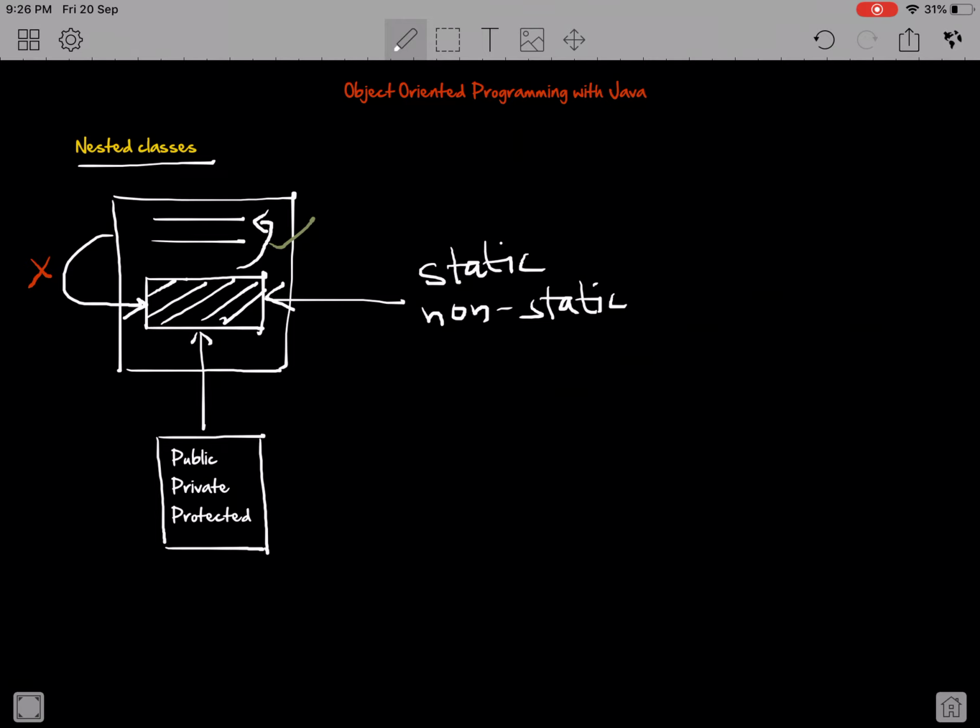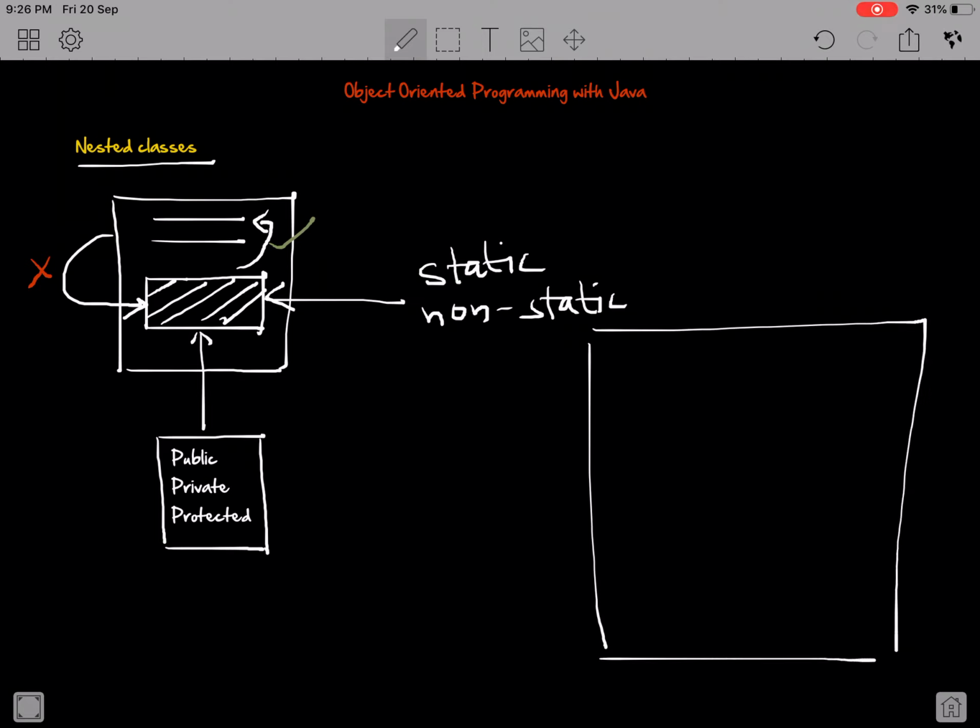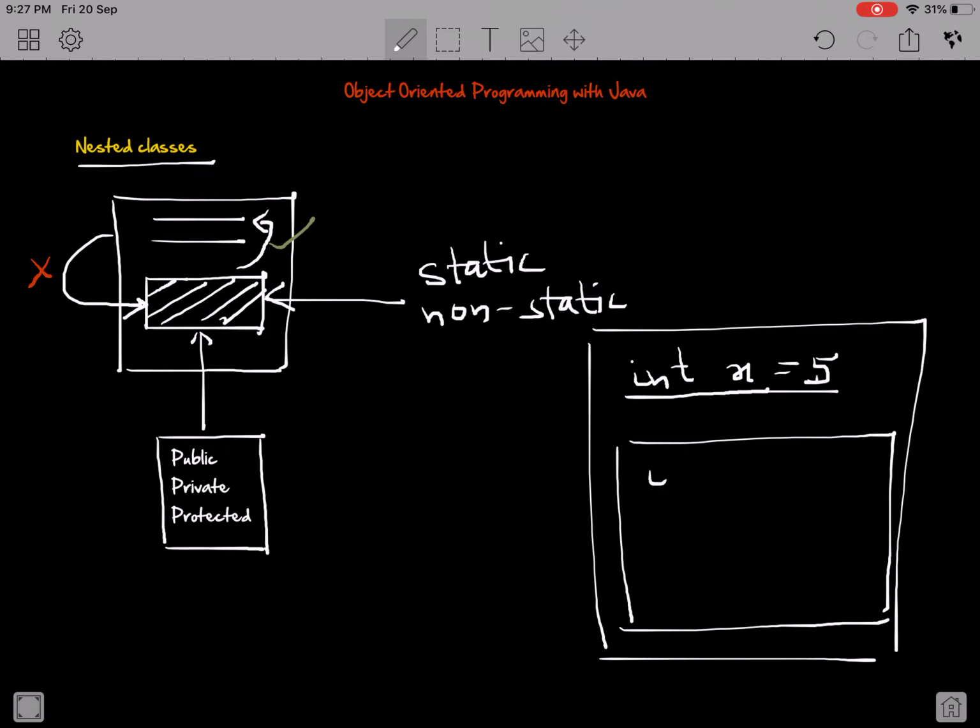And I've talked about variable shadowing in one of my videos, and I'll put the link in the description. If you haven't watched it, it's a good idea to watch it. And here variable shadowing becomes very important, because let's say we have an outer class like this, and we have an int x. Let's just assume that this one is static. So int x equals, let's say, 5. And I have a nested class inside of this, and this nested class has another int, also x, and that value is, let's say, 2, and this is again static.